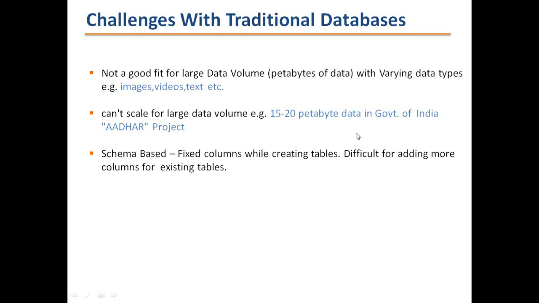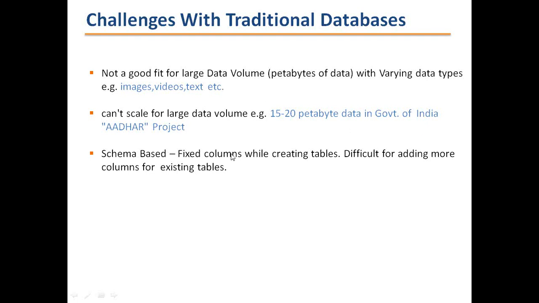If we use NoSQL databases, we can store the data in different schemaless tables, and we can maintain different columns for different users. So that is one of the advantages of NoSQL and a limitation in RDBMS.